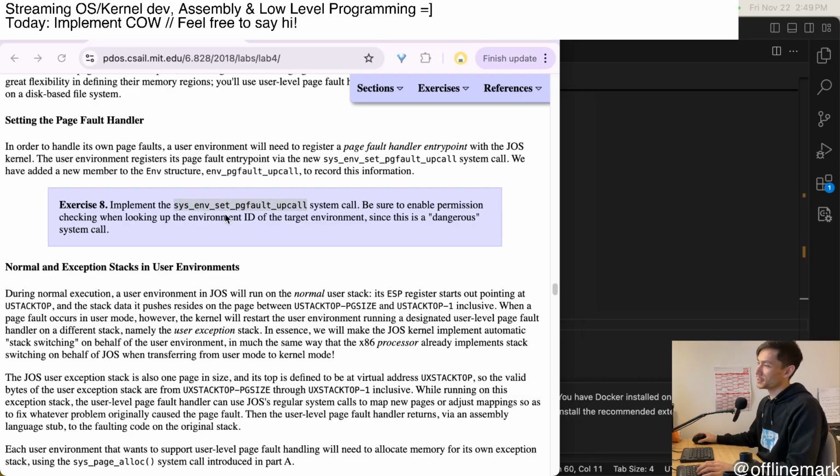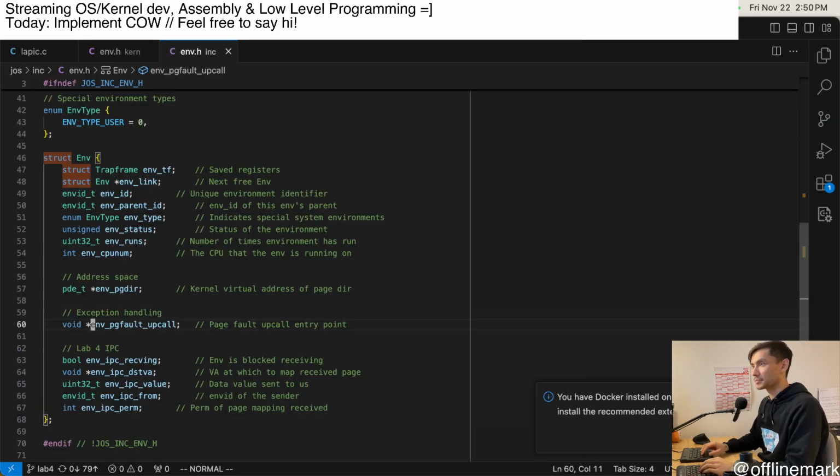Apparently when you make the system call, you can actually choose which process you want to listen for page faults on. Like you can say, I'm not just listening for page faults on my own process, but I can also listen for page faults on my children, which I guess makes sense.